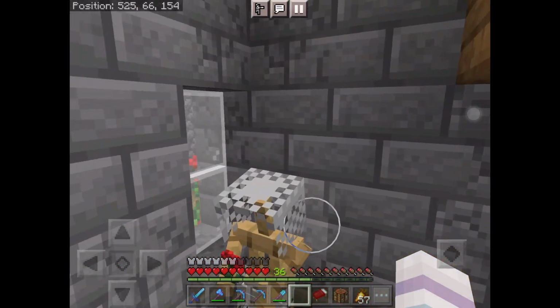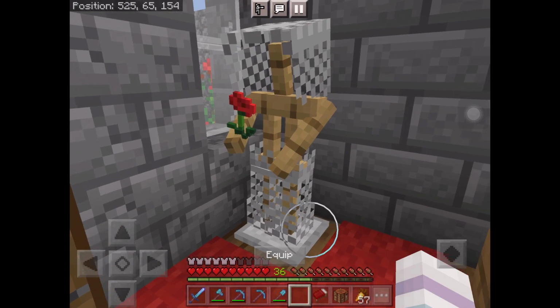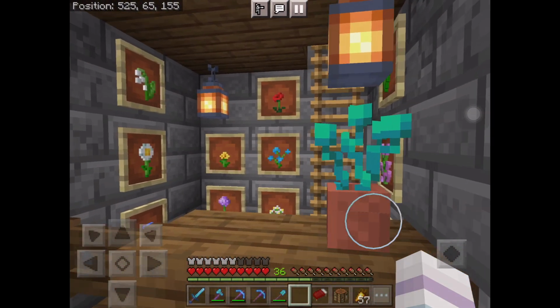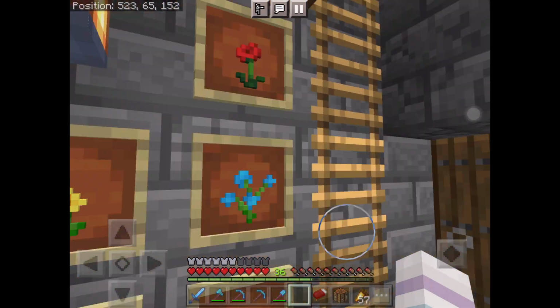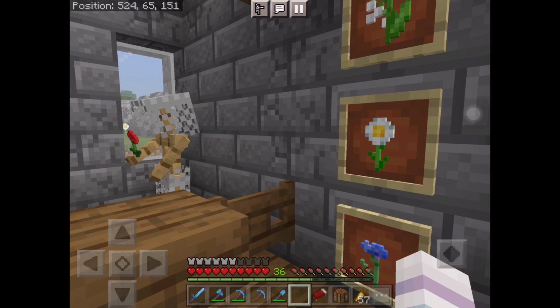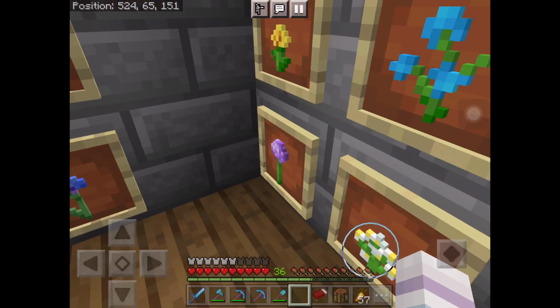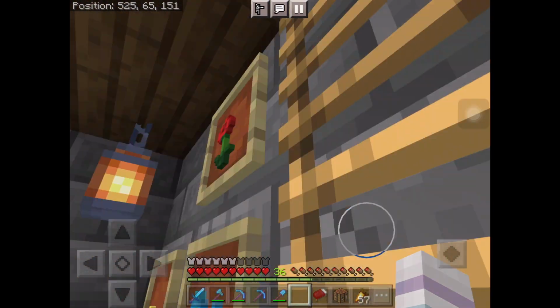So inside we have this armor stand, which has chainmail armor, holding a poppy out at you, and it's like saying hi. Over here is the counter bit where it's displaying all of the flowers which it owns. And this flower represents all the tulips, as in every single one of the kind. So yeah, this is basically the downstairs of the flower shop.